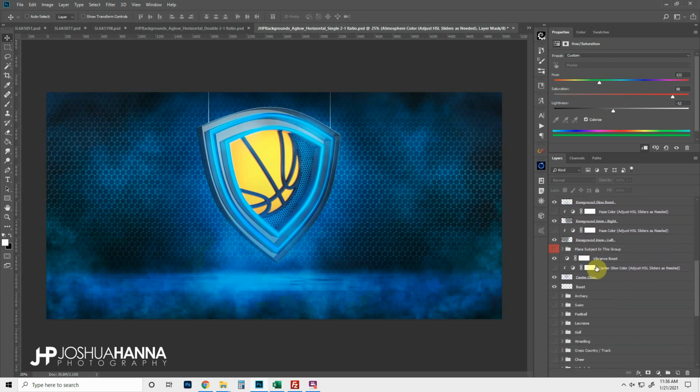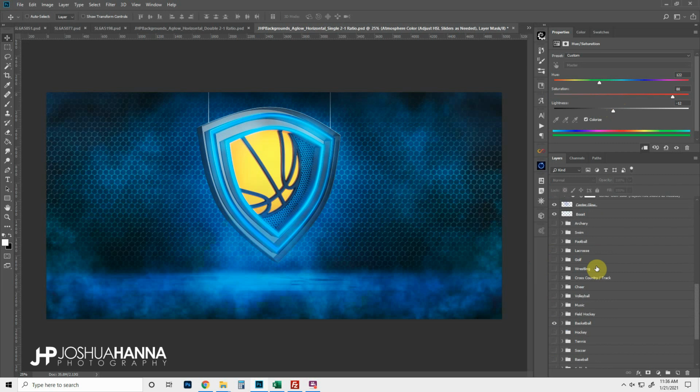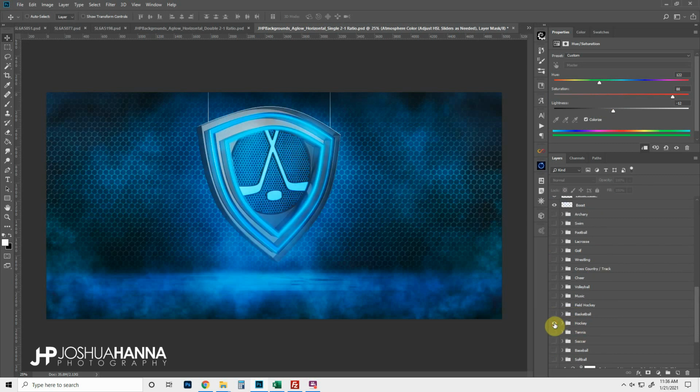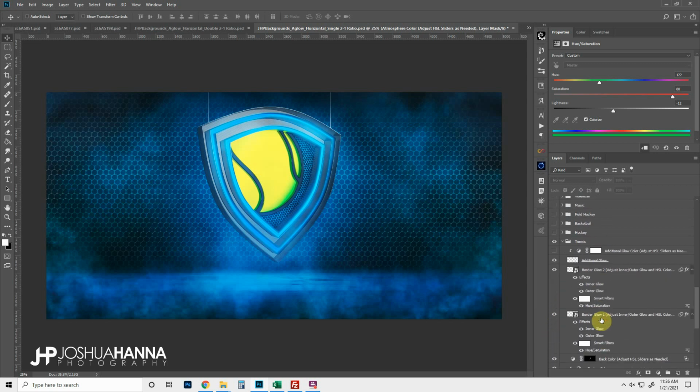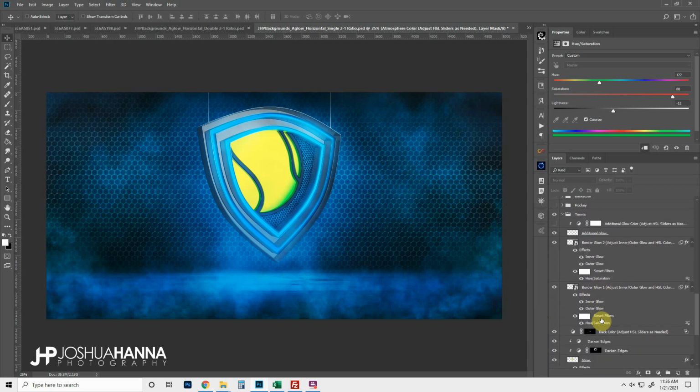So we also have down here currently 17 different kind of sport graphics. And of course these can just be turned off and on. They can be transformed, flipped, rotated, moved, however to fit your needs. And so if we expand and take a look in here, there's a few layers inside of each of these.